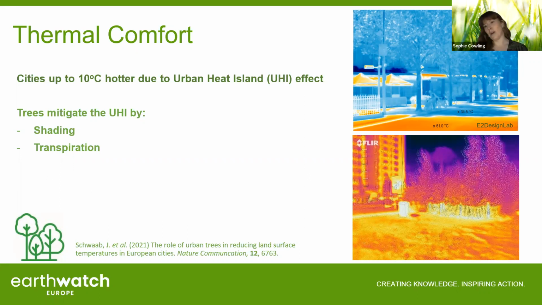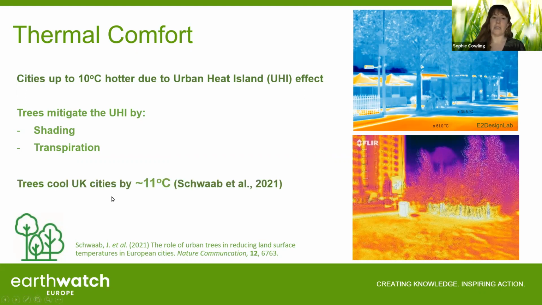So you can see the top right image is taken from a laboratory in Australia, and this is during a Melbourne heat wave. And using a thermal imaging camera, you can see that where the trees are is nearly half the temperature of the external temperature of the concrete outside it, which is massively huge. And then the bottom image is one of the tiny forests by IVN, I think, in Utrecht. And you can see here that the tiny forest itself is this quite blue colour, which indicates that it's cooler, and then the trees and the grass around it is much hotter.